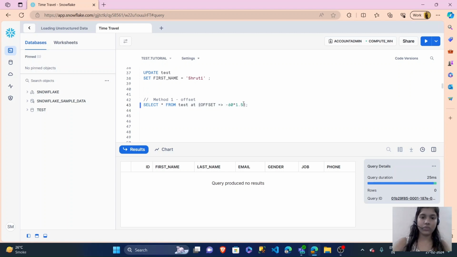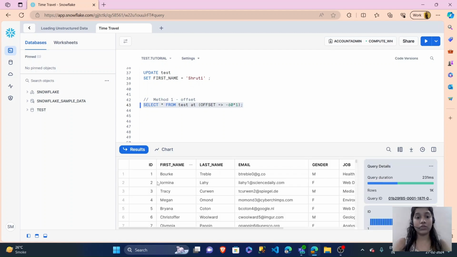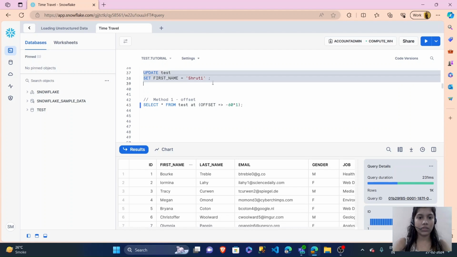I have to reduce the time. I think that much time has not passed, so I'll reduce the time and see if this works. Yeah, as you can see, I'm getting the data which is unchanged and my mistake is not shown here. That's a wonderful feature.